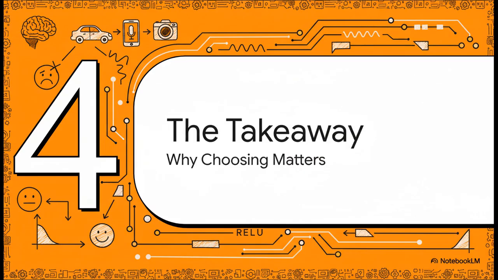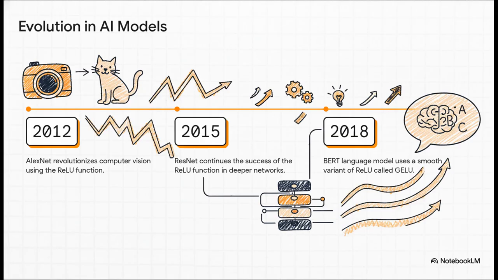So why are we getting so deep into the weeds on this? Does it really matter? Absolutely. In the real world, picking an activation function isn't just some abstract academic exercise. It's a critical decision that can literally be the difference between a groundbreaking AI model and a total failure. And you can see it right here in the history of AI's biggest breakthroughs. Back in 2012, a model called AlexNet completely changed the game for computer vision. And guess what its secret sauce was? It was one of the first major models to successfully use ReLU. Then you jump forward to 2018 to BERT, Google's legendary language model. It used an even newer function called GLU, which is basically a smoother, fancier version of ReLU. The point is, the evolution of these functions goes hand in hand with the evolution of AI itself.